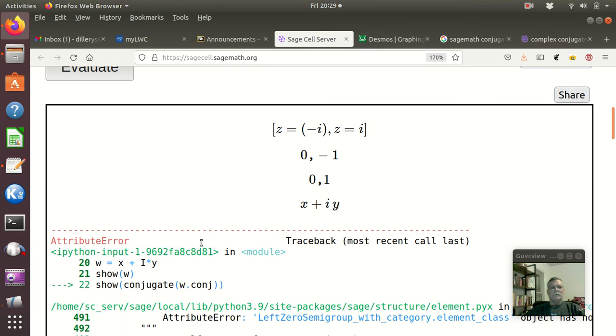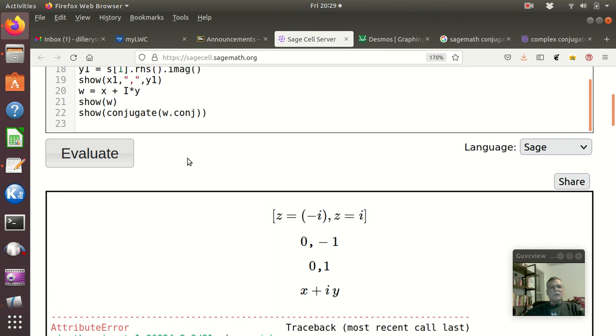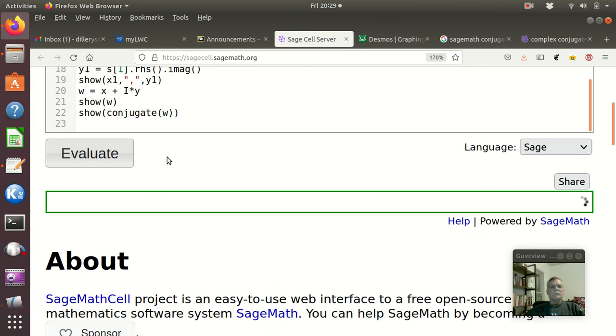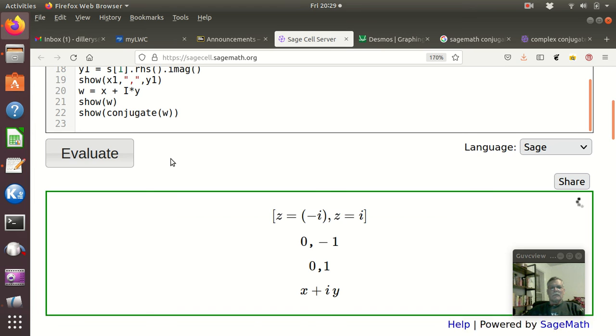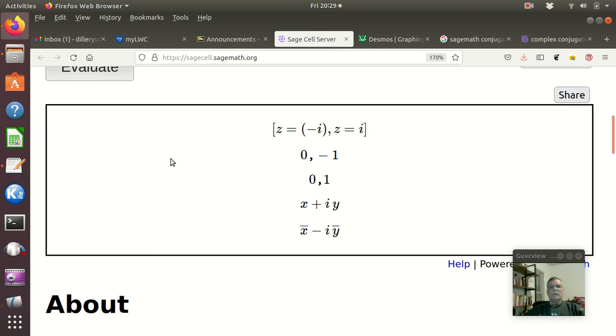No. Okay. Oh, I left it out, silly me. Of course it didn't work. Oh, there we go. Now that's interesting. So you see what it did here?